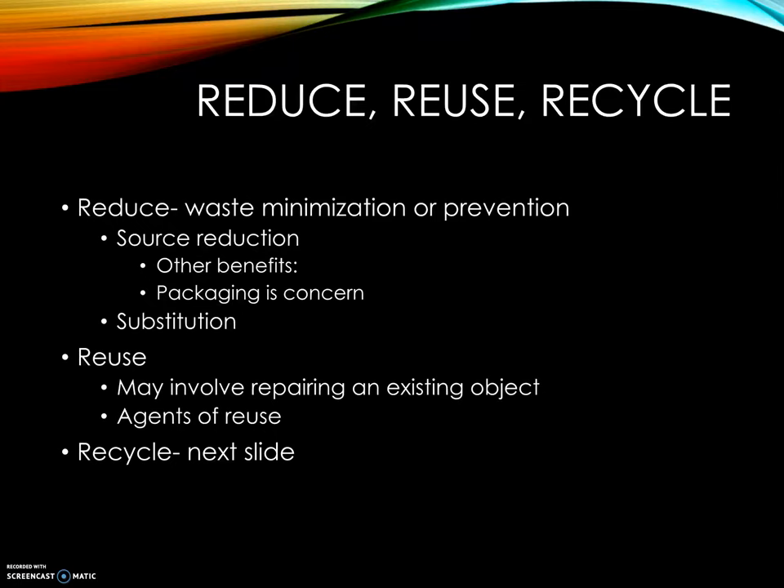Subaru is not sending any waste to landfills, which is remarkable. Reusing allows materials to cycle longer before becoming output — we put energy into repair, transporting, cleaning, and sterilizing things, like glass bottles used again rather than making new ones. Recycle is good, but reduce and reuse are our best two options. Recycled materials are collected and converted into raw materials. A closed loop means the product becomes the same product — aluminum cans recycled into new aluminum cans. An open loop takes plastic soda bottles and makes polar fleece jackets, or sneakers recycled into playground material. The U.S. recycles one-third of its municipal solid waste; Japan recycles 50%.